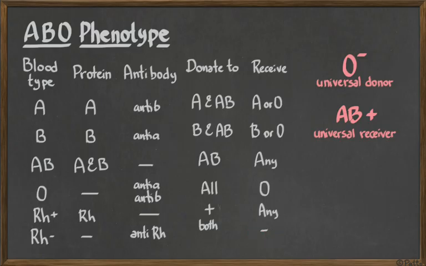So putting all this together, the ABO and the Rh, the O negative is the universal donor. O negative can donate to absolutely every blood type in the system, ABO, positive and negative. So if you are O negative, you can donate to everybody. If you are O negative, your blood is very valuable in a blood bank. If you get there, they receive you with a big smile on the face. Okay? And if you are AB positive, your blood cannot be donated to anybody. Ultimate selfish, but you can receive from absolutely everybody. Any blood type can go into your veins and you're not going to be fighting it. So you're the ultimate receiver, universal receiver.